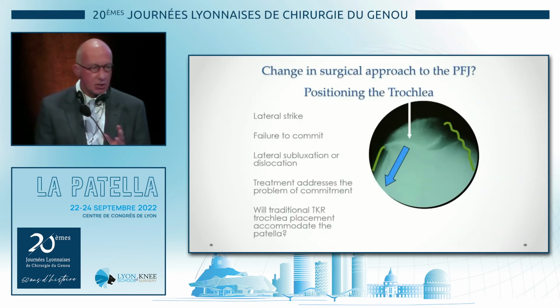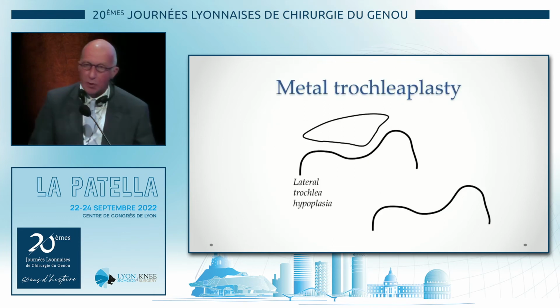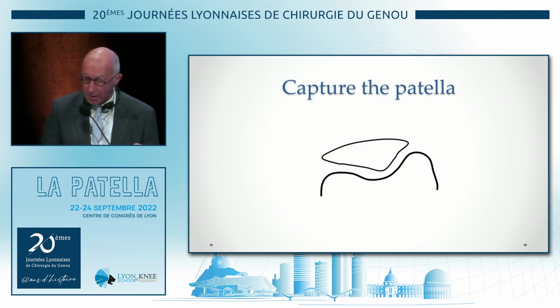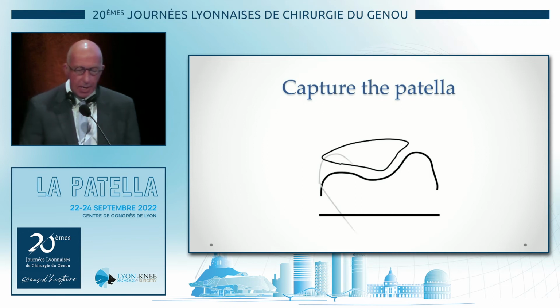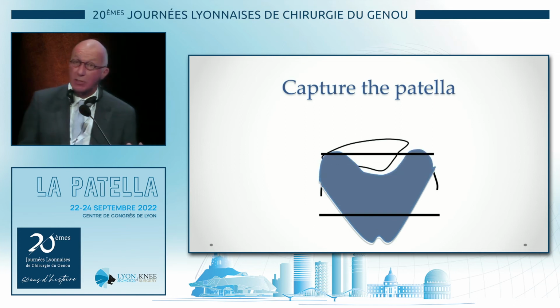Okay, and so we've changed our positioning of the trochlear, and you heard Seb talk about that, because before we talked about a metal trochleoplasty, and even some people in this meeting have talked about that. And they say, okay, there's a hypoplasia, so we have to correct that to make our X-ray look better, and so they talk about capturing the patella. Okay, and so they would say, I put my implant in like this because it looks better on the skyline view, and that's how I do a total.